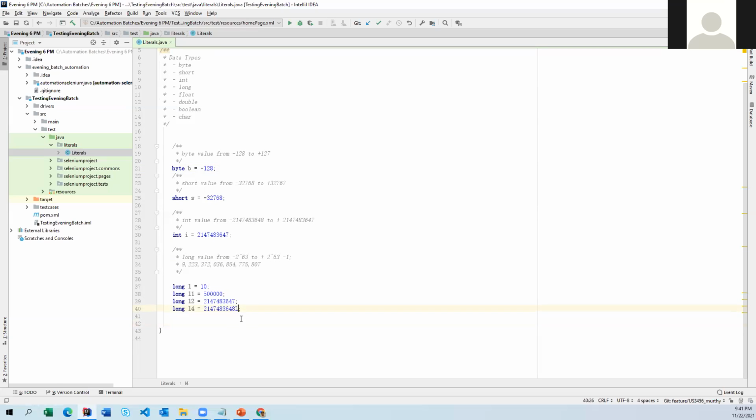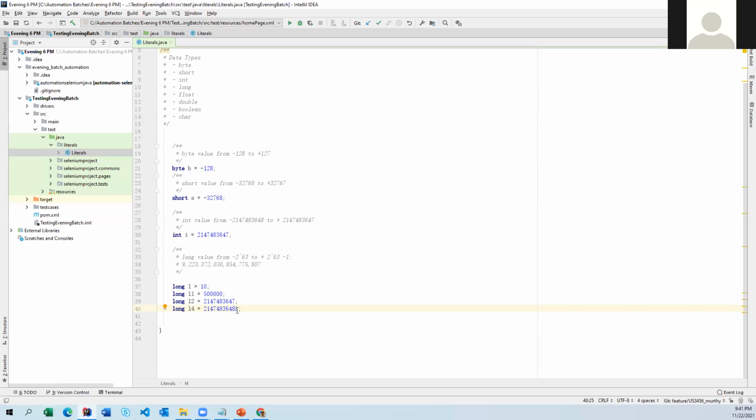This L can be a small l or a capital L. It's up to you what you want to declare. But always try to declare it with the uppercase so that you can differentiate. Sometimes when I declare a lowercase l, there is a possibility of getting confused whether it is l or 1. Don't make that mistake, always go with the capital L. And don't keep any gaps or spaces, always keep both together.